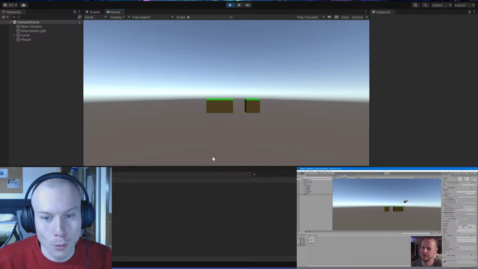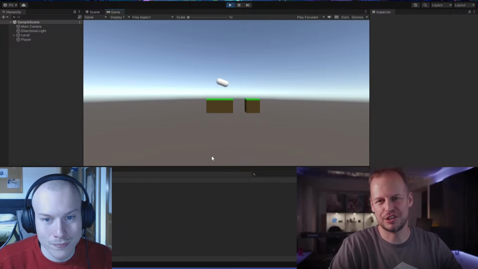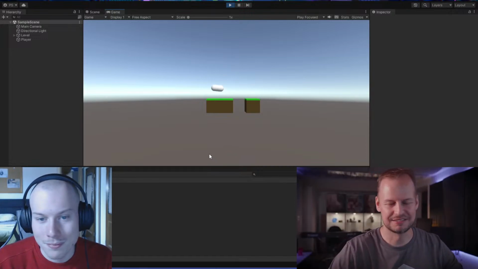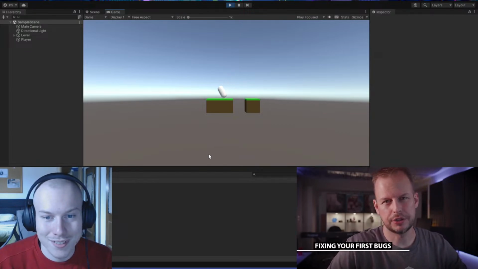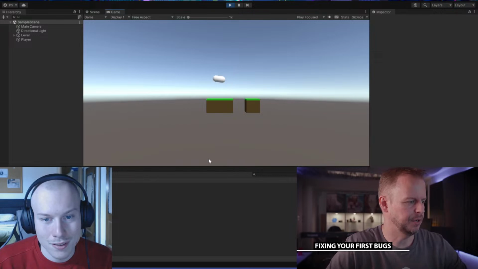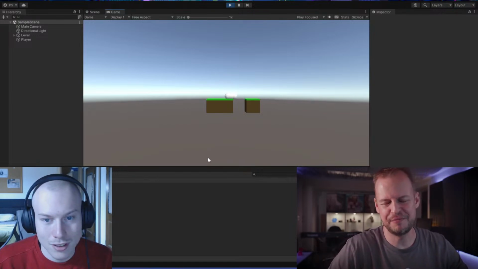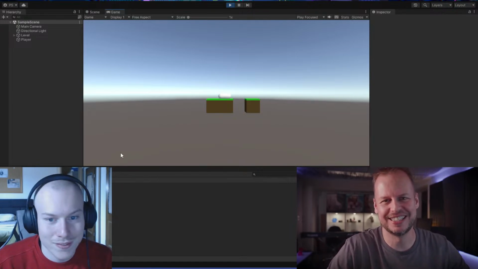So by pressing multiple times, we created our first clone of a game as well. So there you go. Just launch it in the App Store now and make millions. All right, so now we're going to start fixing our first bugs. Maybe that's not the most fun-sounding thing, but it could be quite amusing sometimes. Bug fixing. Some of the bugs I run into are hilarious.